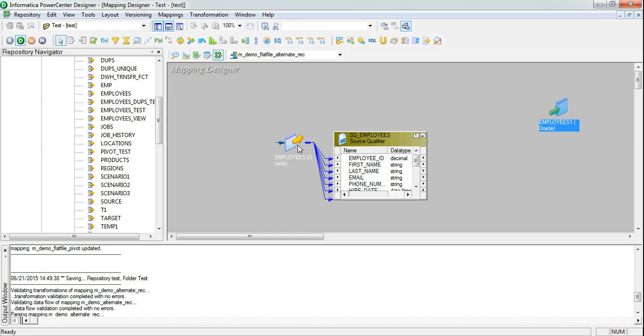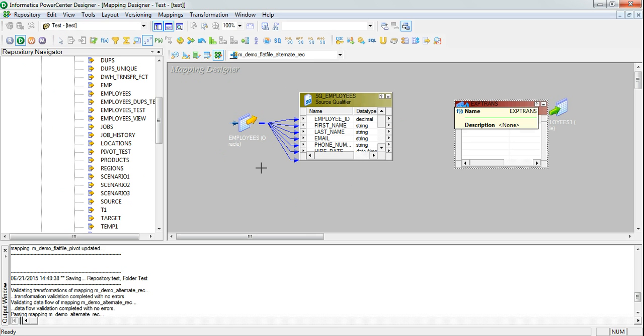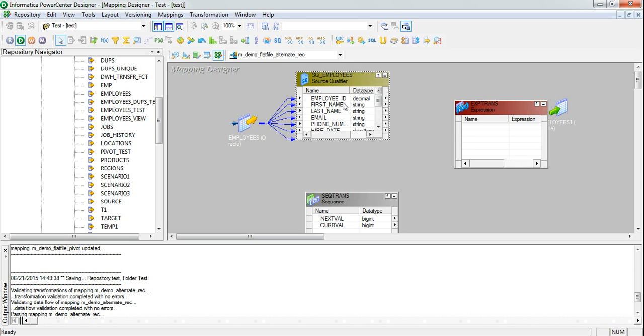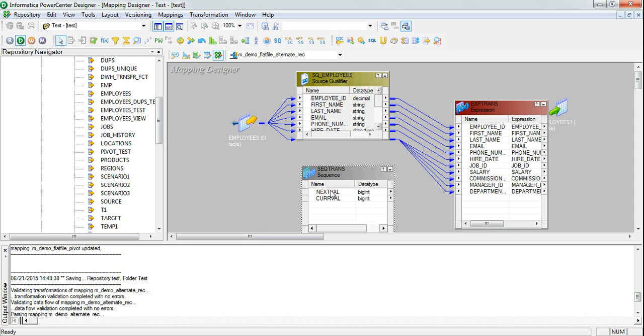So what we will do is use an expression transformation and a sequence generator transformation. Let's put all the values to the expression transformation and let's get the next val value from the sequence generator to the expression transformation.